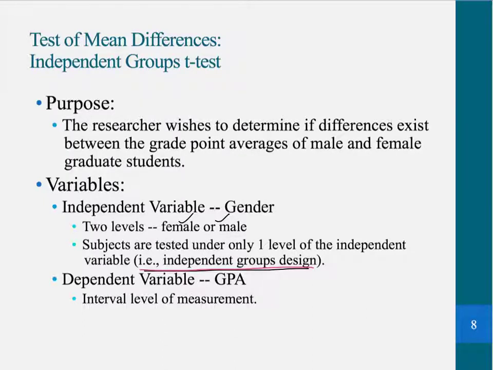We're going to see the opposite of that happen, where you can compare somebody at time 1 to time 2, when we get to our next lecture with repeated measures t-tests. In this situation, our dependent variable is GPA. GPA, for the most part, we're going to call an interval level of measurement. There's an argument that could be made that it's ratio, but we're going to call it an interval level of measurement.